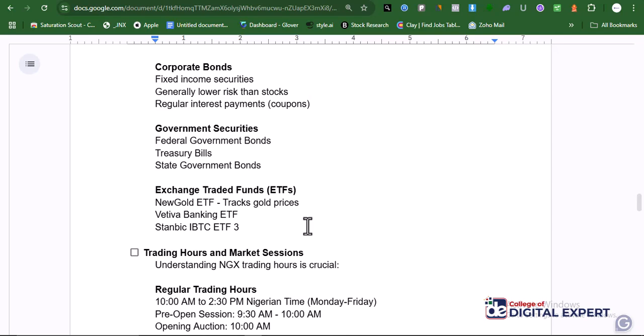These government bonds are usually brought out during periods of inflation, where you have too much money pursuing a few goods. So the government will try to limit the amount of money in circulation by bringing out bonds and treasury bills, so that you can drop the money with the federal government, and the federal government can utilize it for other projects, and also they can give you profit back at the end of the agreed period. We have state government bonds, basically done by governors also. Then we have the exchange traded funds, ETFs. I mentioned them earlier.